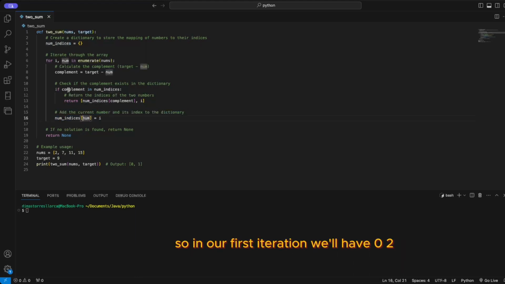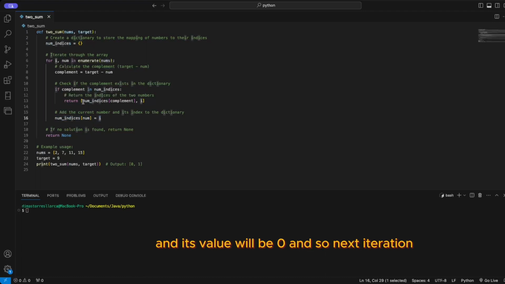So in our first iteration, we'll have 0, 2. We're going to check if the complement of 9 minus 2, which is 7, exists in num indices already. Since this is our first iteration, it will not exist. And so we'll add 2 as the key in num indices, and its value will be 0.